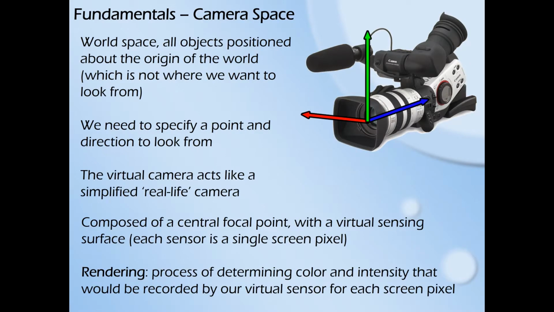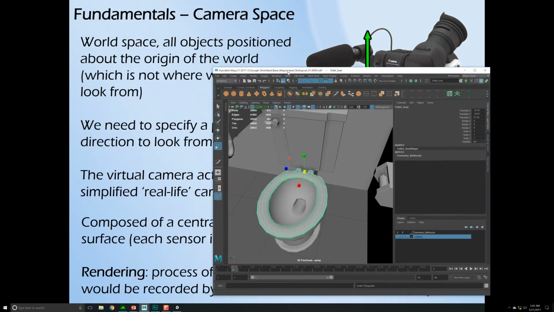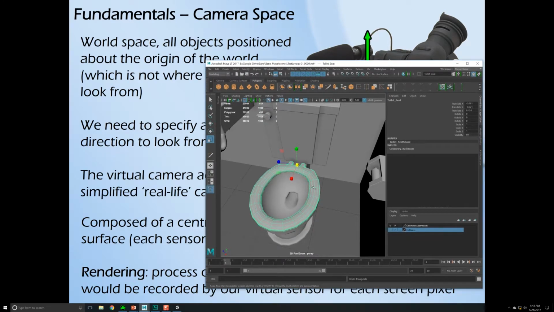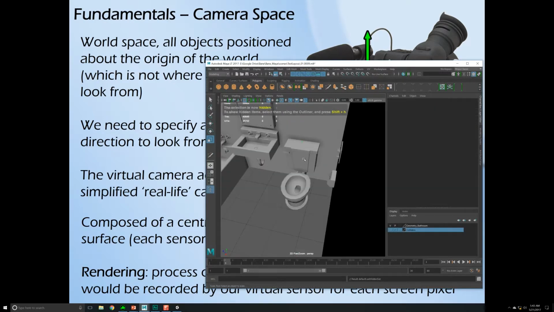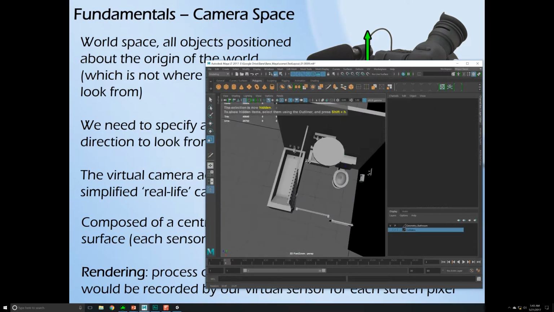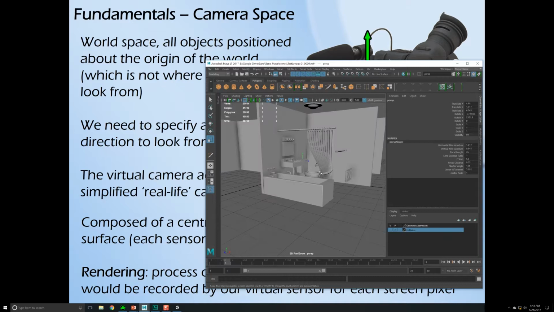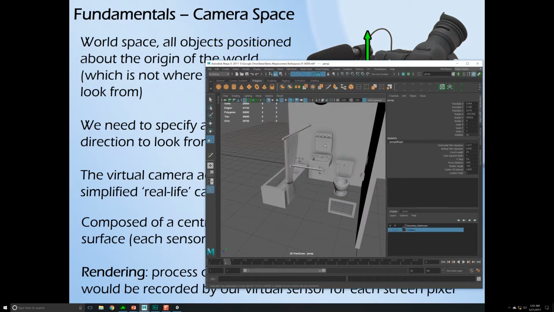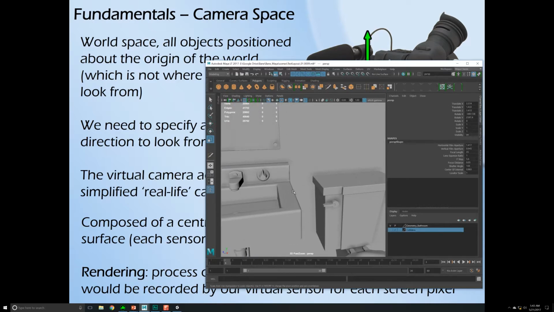Now, another thing to understand is the fact that we're dealing with a camera. So all of our objects are in one world, as we can see here in this kitchen. But they're also spaced and located based upon this camera that I'm rotating around. So if I go to View, Select Camera, we can see that as I'm moving, these camera locations are updating, and we're getting a different view of the scene based upon where that camera actually is. And that's important to understand.